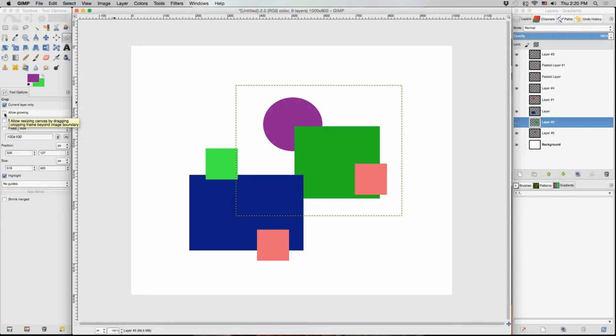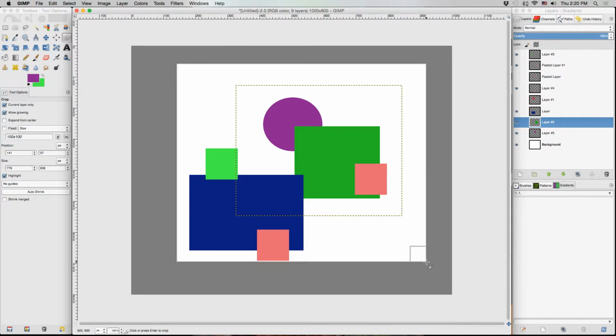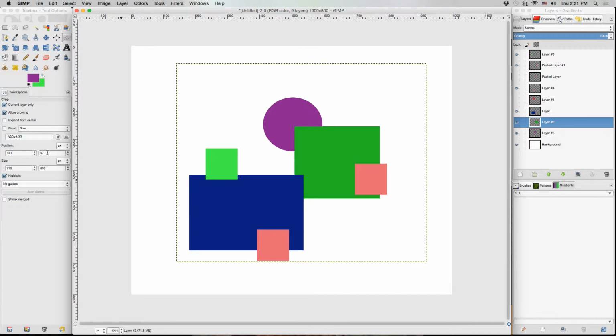If we click the Allow Growing option, we can use the crop tool to expand the area of the layer, like so. If we select the Expand from Center option, now when we draw a rectangle, it will expand out from the middle of where we started clicking and dragging.